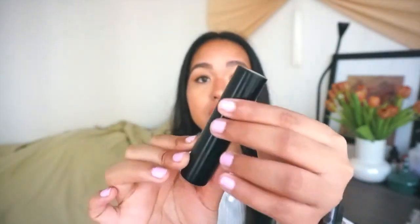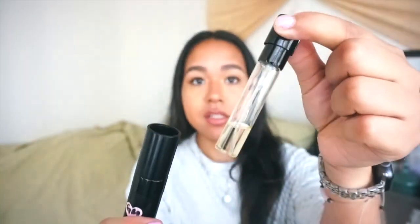This is a travel-size refillable perfume spray. You twist it up, take out the little piece, and fill it with whatever perfume you already have from your larger bottle — so you don't have to buy travel-size perfumes. I even use these every day in my bags so it's not bulky. It's also great for sticking to the TSA liquids rule since it fits in the quart-size bag. I got a pack of three in basic black and I've been loving them.